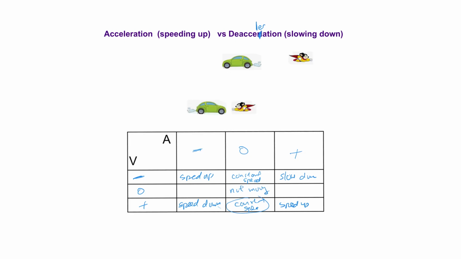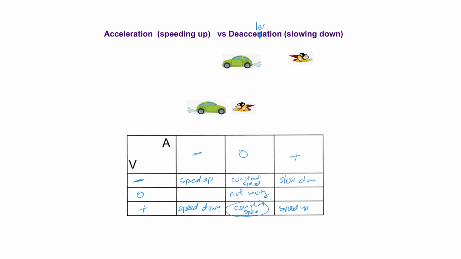For the two missing boxes, we're going to leave the boxes blank for now until we learn something in the next video. So over here for now, we'll just put a question mark in terms of what that means. Or maybe you can form a hypothesis of what you think that means in regards to Mighty Mouse and the car. Like when the car is not moving, but then there's a force on that car, what does that mean? So we'll save these two question marks for later on.